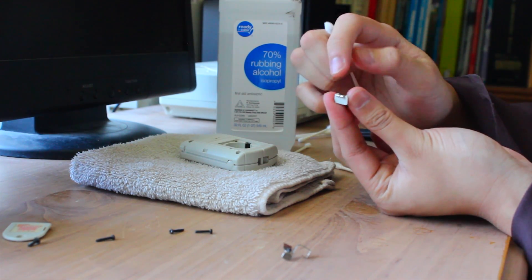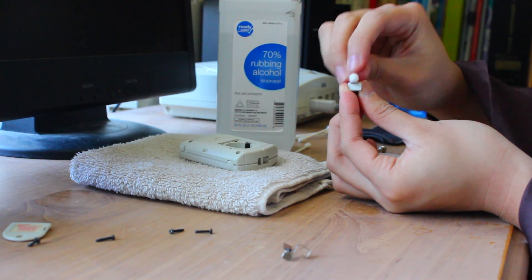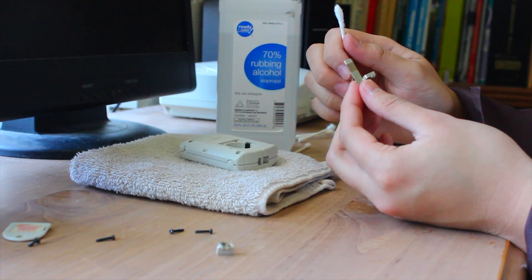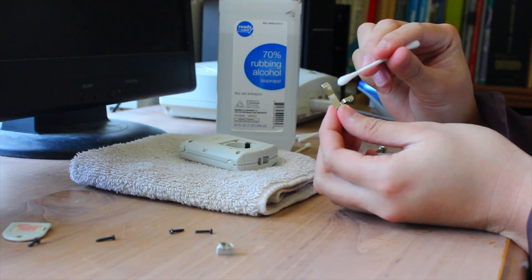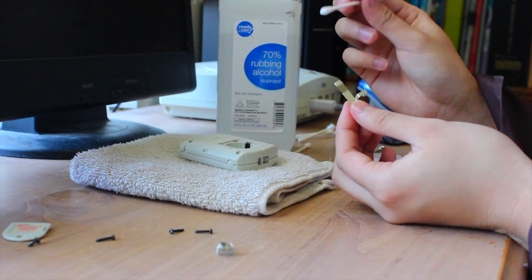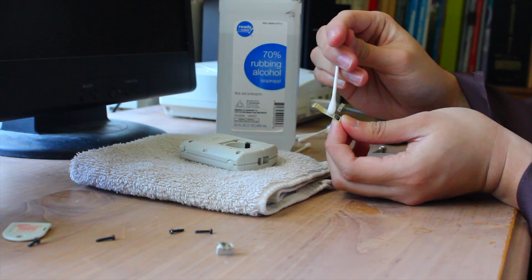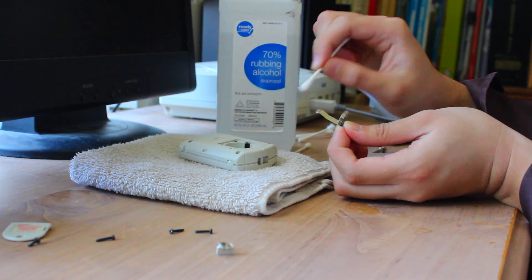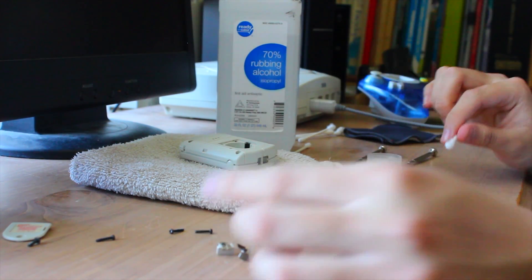If you really want to clean all the metal strips you can, but focus on the parts that contact the battery. For this metal piece, you see these two little strips — that's the part you want to clean. What basically causes these metal pieces to stop working or get dirty in the first place is fingerprints and the oils from your fingers. So definitely, once you clean these things, try not to touch the parts that contact the batteries again, because that defeats the purpose of cleaning them. Once you're done with the wet end of your Q-tip, take the dry end and wipe off all the excess moisture.